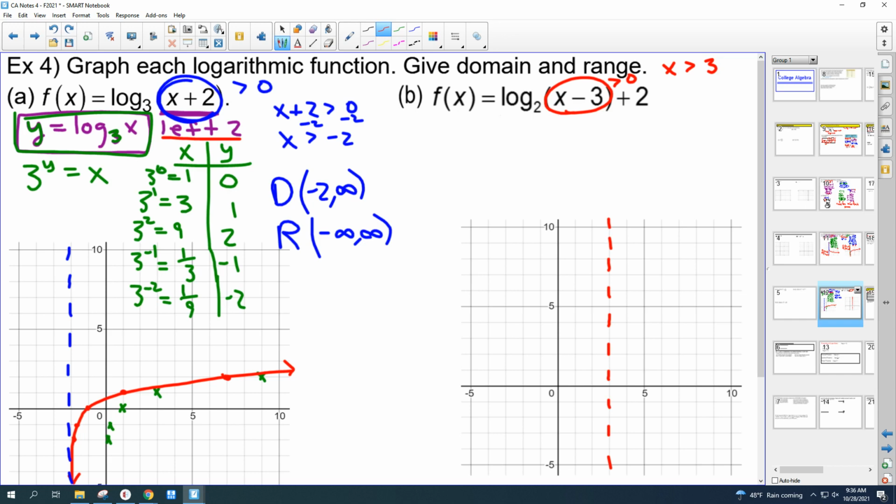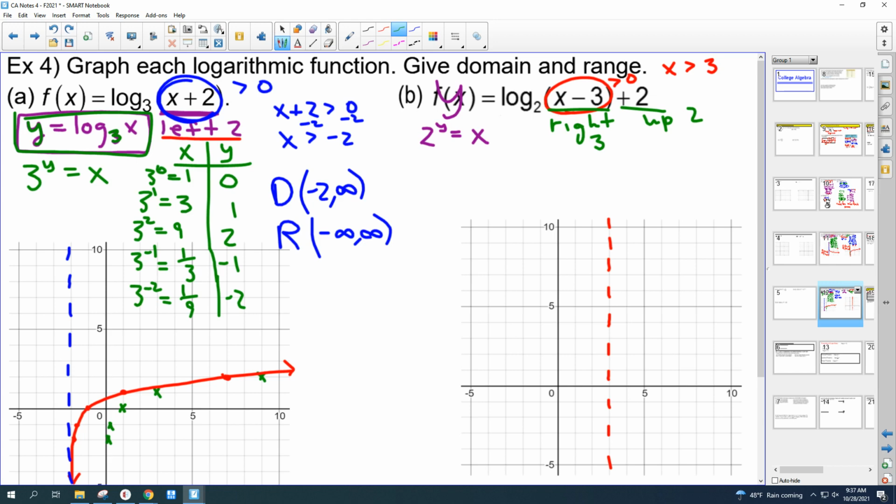Anyway, let's do this. Okay, call this y. And then convert it to an exponential. I've got a base 2. I've got an exponent y. And it's going to equal x. Okay, I kind of ignore the shifting for a second. Do you see the shifting? You see how this is going to go to the right 3 and up 2? We should know how to shift. That's something that comes back in every class, algebra 2, and here it is again, all right? Right 3, up 2. Right 3, up 2.